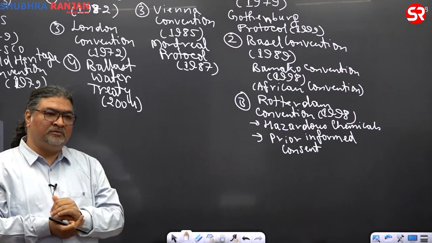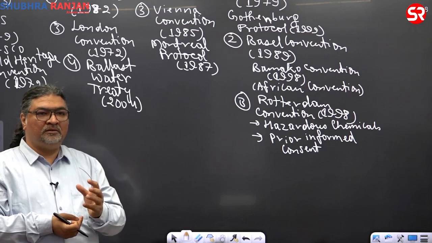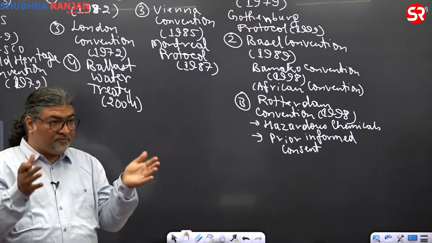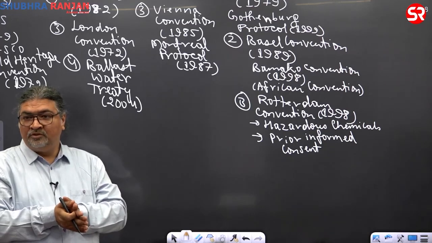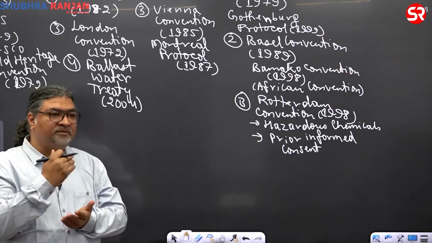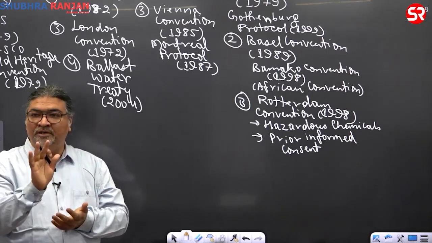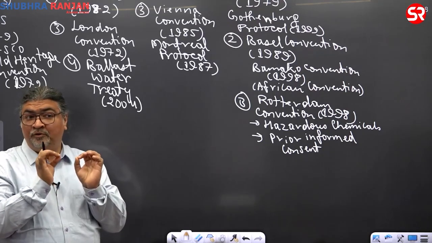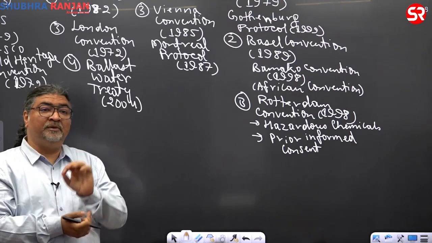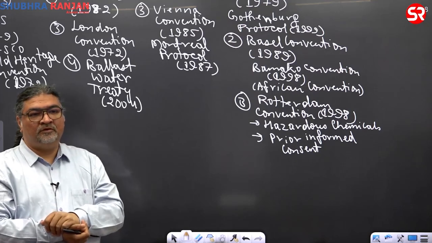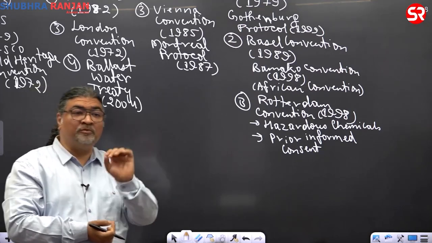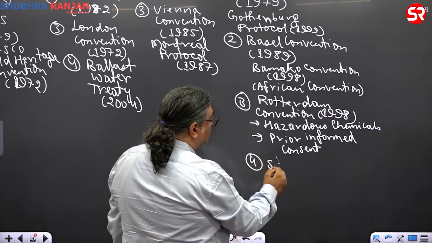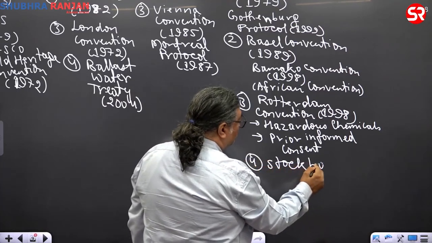Now, why is this documentation required, with prior approval and all? Again, those chemicals may be toxic in nature, so how they are brought into the country matters. So they look into all those kinds of formalities. It was not so earlier, but now this is how it is done. Now I'm coming to another very important area of the UPSC prelims exam: chemical pesticides. For that, there is the Stockholm Convention. So the fourth one you can write here: Stockholm Convention.